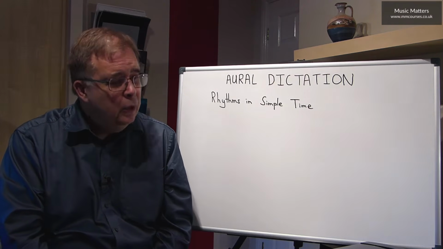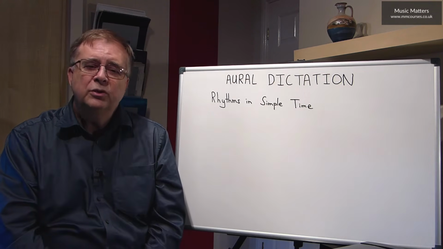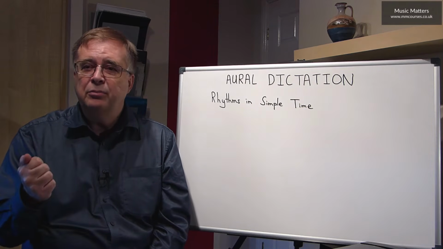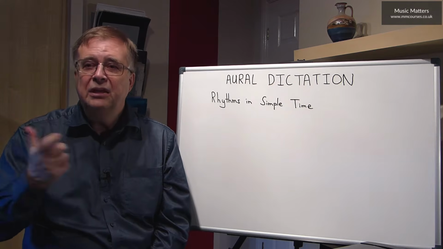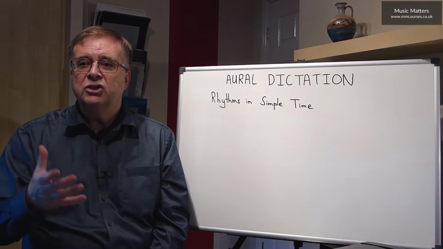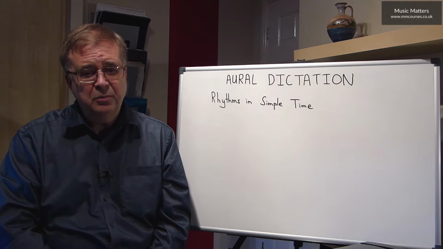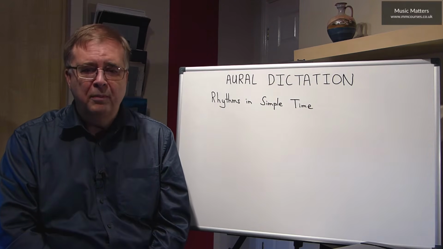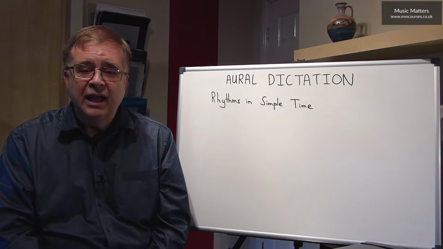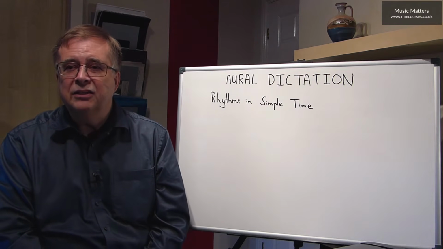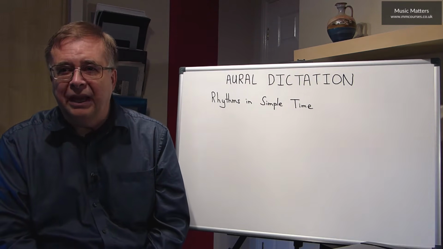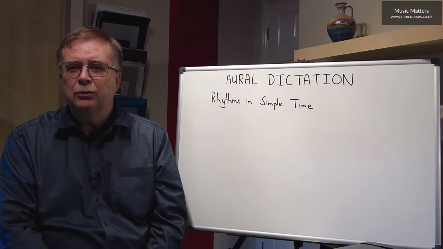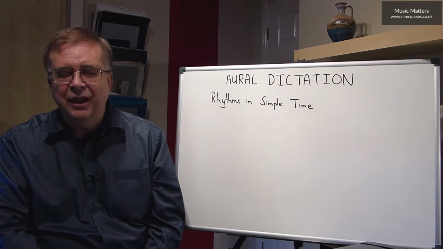So as I say, we're going to begin by trying to deal with some rhythms that just involve the semibreve or the whole note, the minim or the half note, the crotchet or the quarter note. So the semibreve's got 4 beats, the minim's got 2 beats, the crotchet's got 1 beat. And the idea is to have a pencil in hand. I think it's much safer to do this in pencil than in pen. Quite a good idea to have a rubber handy as well, because you'll find yourself repairing things as you go.